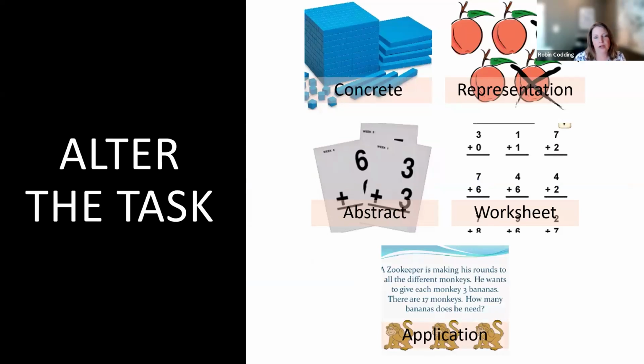Another way to think about adapting, altering, or changing the academic components of the intervention is to alter the task. So thinking about that to maximize opportunities to practice based on what you know. So thinking about utilizing concrete representations if you haven't been doing so, or two-dimensional pictorial representations, thinking about focusing on numerals. And again, in the way that we talked about before, does a student need the practice in isolation or practice in context of skills? Or is it the fact that we need to focus on the application component, like putting those skills into practice within a word problem?